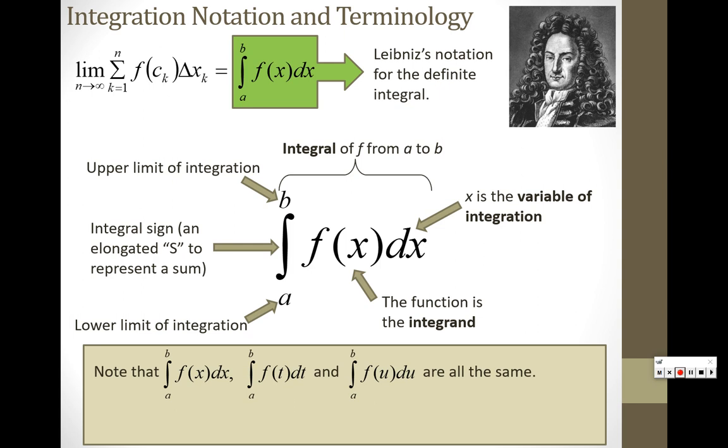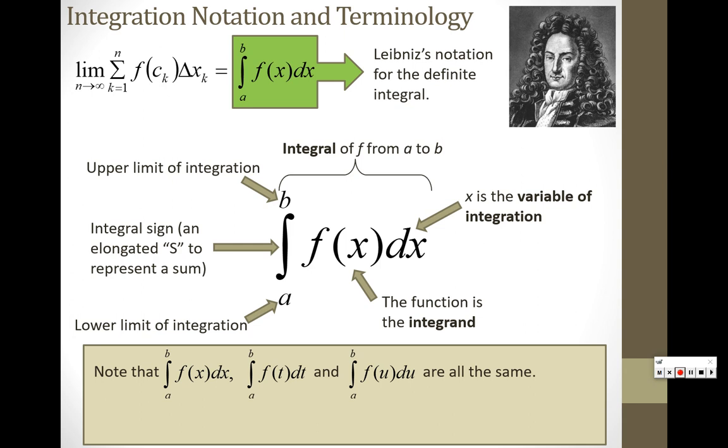Note that the integral from a to b of f(x) dx, the integral from a to b of f(t) dt, and the integral from a to b of f(u) du are all the same. Why are they all the same? Let's imagine that we go back to grade 9, and you're doing a question on the plumber questions. The plumber always made $40 for the service call plus $20 an hour. If you graphed it using x and y, I often discourage that. I'm like, why would you use x and y in here? But if you did x and y and you found the area under the curve, you'd get a certain answer. You didn't do that in grade 9, but just to extend it into grade 12. If instead somebody used n and c, graphed the thing, and found its area, they'd get the same answer.